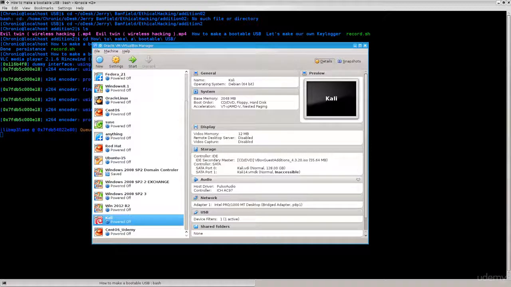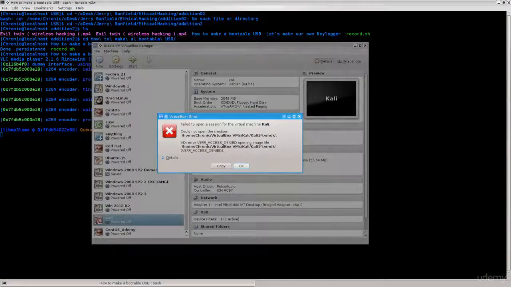Now, I've listed the prerequisites for this, and all of the prerequisites are provided in this course. Just go back a few tutorials and you will find how to install extensions, how to install guest additions, how to install VirtualBox, etc. All of this is provided in the lectures above. So anyway, now that we've passed a USB to the Kali machine, so I have a USB stick plugged into my physical machine, and now I have just passed it to the Kali virtual machine from my physical machine. And now I will start Kali.